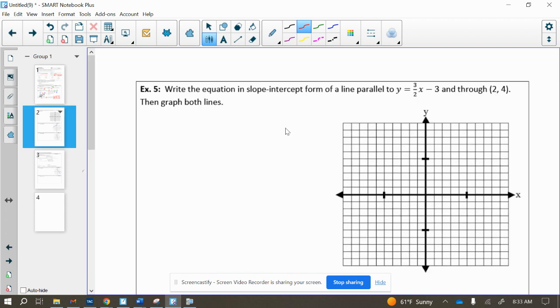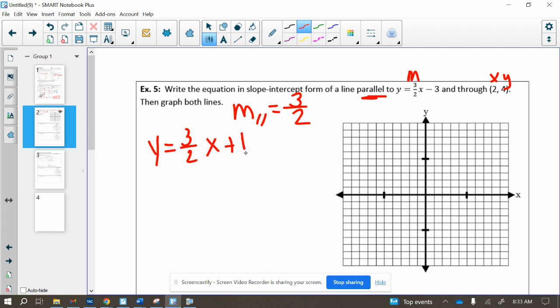All right, the next example wants us again to write a line parallel to the given line. This time we are going through the point x, y of 2, 4. Again, if our slope was 3 over 2, the parallel slope is the exact same. It would also be 3 over 2. So again, we want to plug into y equals mx plus b. We know 3/2 is the slope. We don't know the b value. So we can plug in x, y from the given point and simplify.